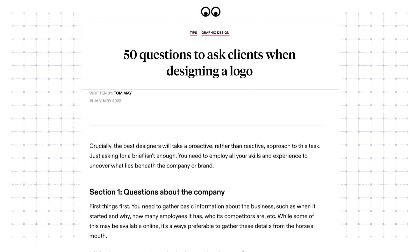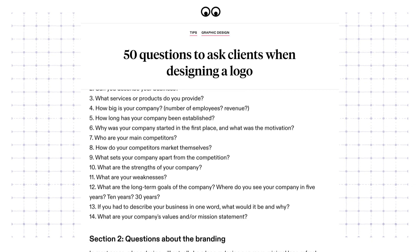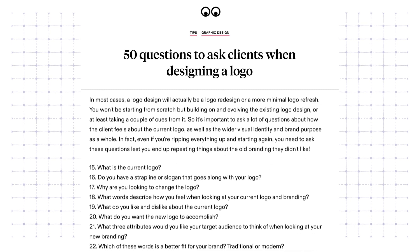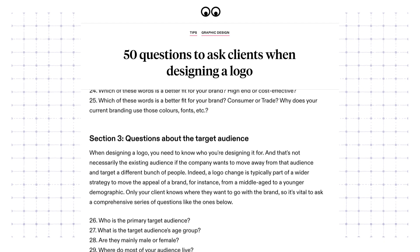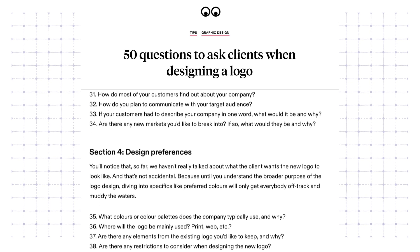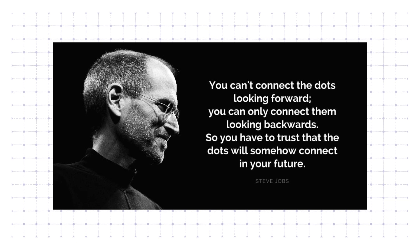The more I've been thinking about branding and these logo makers, it's just making me think about the process you go through with a client — there isn't any of this on here. There are so many questions you need to ask and so many things you need to find out. You need to know what someone likes, but it's also really important to ask what they don't like. Those barbershop logos were saying go retro, but there are so many hair brands that aren't retro — they're trying to be modern, different, unique. A major issue I have with AI creative tools is that they aren't aware of trends. AI is only looking at what's been done before based on everything it's seen, so don't expect anything interesting.